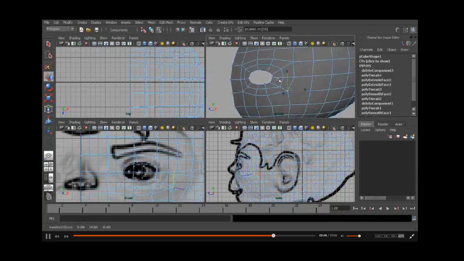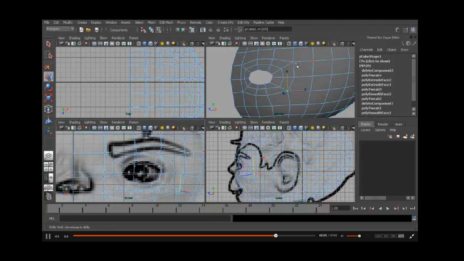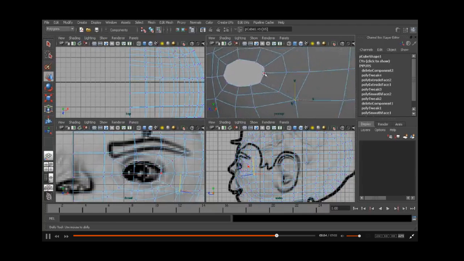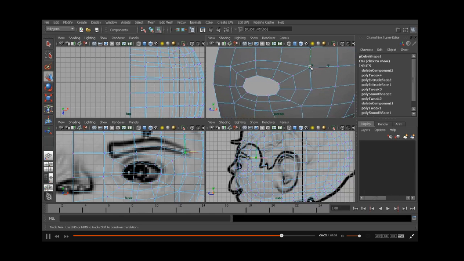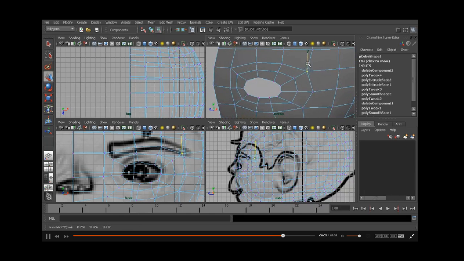So that gives you sort of a loop here for your eye, and it's sort of roughly matched up with the shape. Now, you can't really shape this until we get our eyeball in there, because the shape that we create here is really going to key off of the actual eyeball shape that it's kind of forming around.